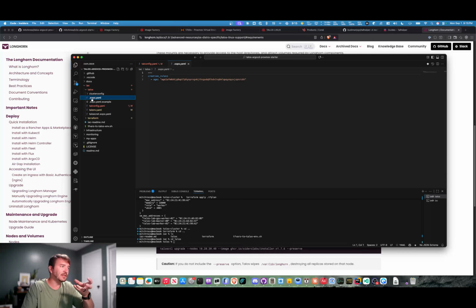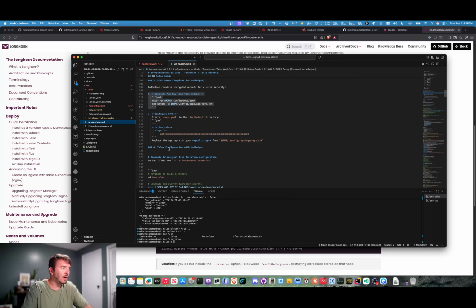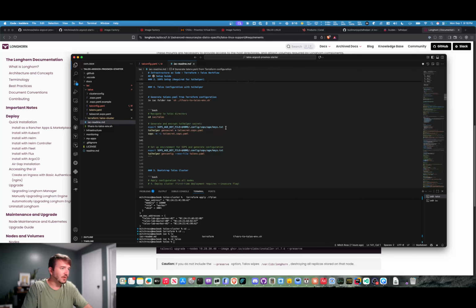And so this here, the sops.yaml, this is kind of like the public key, if I remember correctly. So we come back down to the README. What's that README? Right here. Okay, so I've already done that. So what we're going to do, let's come down to here. We're on this step. So you need to export this key. We're going to run this.